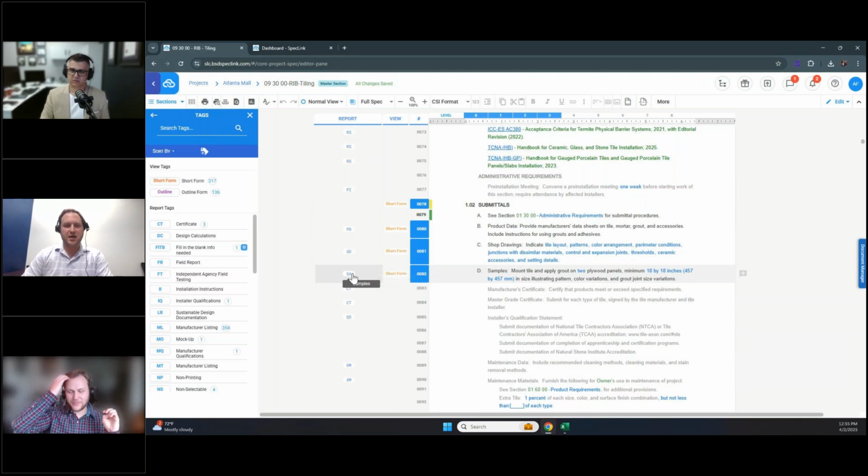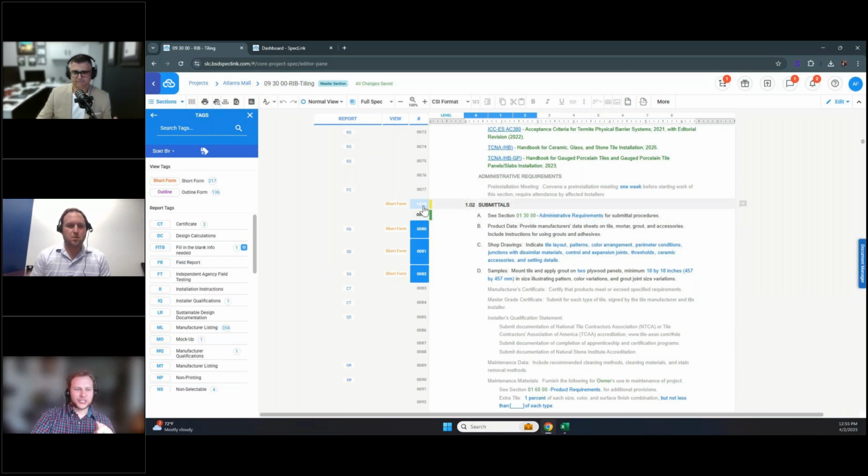So you'd have to choose at the paragraph level, paragraph by paragraph, versus just the submittals article. Right. And those tags don't just show up, right? The reporting tags in the report have to be there. So it's not like you can activate the submittals sequence number and have those tags show up. You have to activate the individual submittal lines.